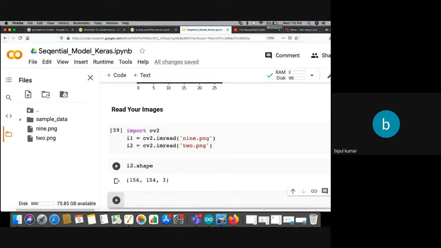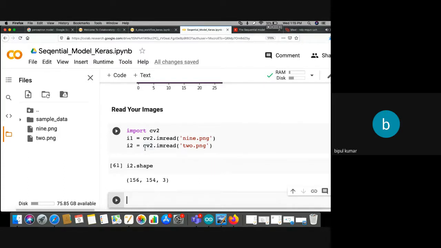So can we make the predictions over these images? No. First of all, we can't because these images are in 3 dimensions. Second, we trained our model on images of size 28 cross 28, that is 784 pixels. My model can only use 784 pixels. It can't use 146 cross 154 pixels.